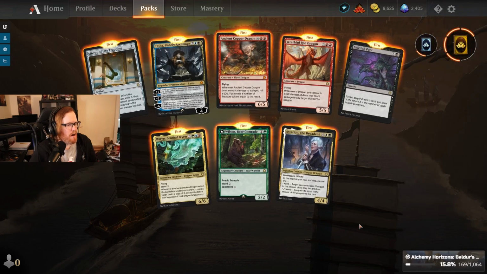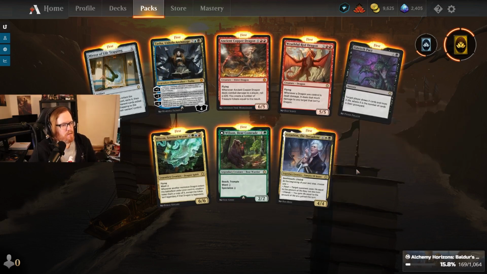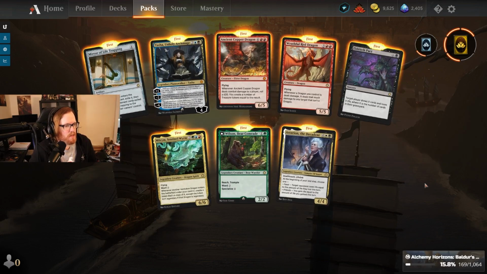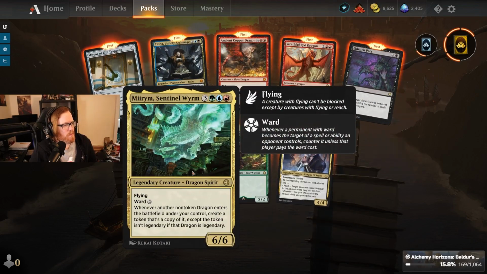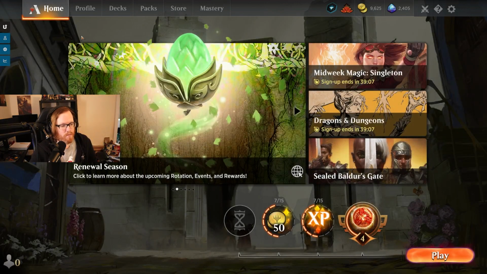We get some more wild cards. Don't actually open any wild cards within the rares and mythics. Definitely some interesting cards. Maybe if I decide to dive into some historic brawl, these cards could be useful. Like play something around Asterin or something, or even the Planeswalker definitely could be cool, or Miriam Sentinel Worm, definitely awesome. But overall, now we're sitting at 261 common cards, 145 uncommons, 10 rares, 17 mythics on the main account, 80% vault progress. And if we do more Baldur's Gate drafts, we'll definitely get more vault progress.